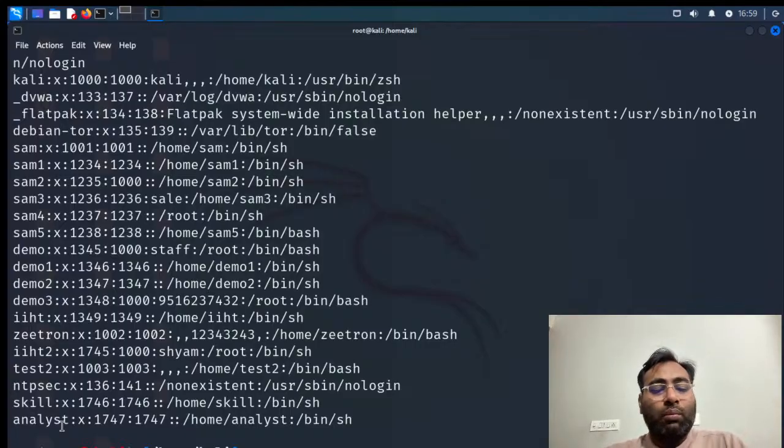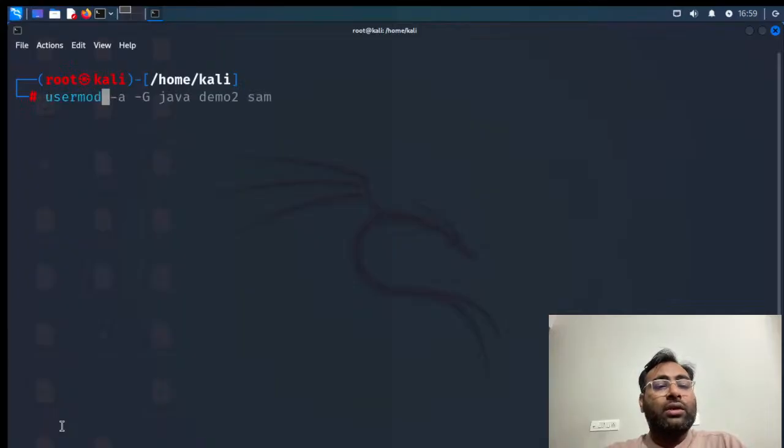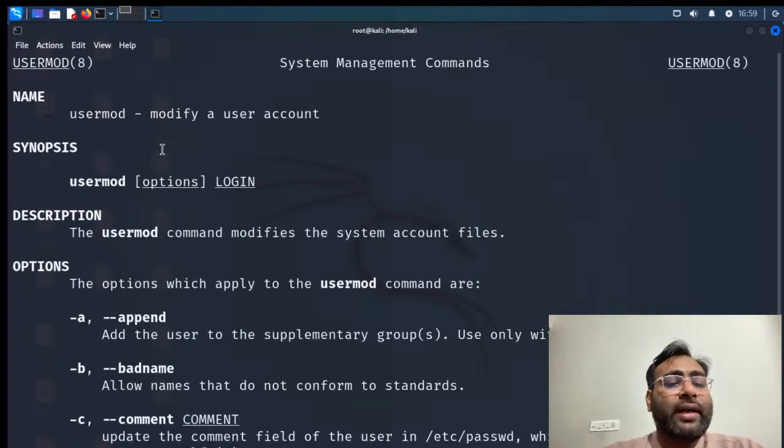And if you want to modify something, then usermod is used. You can read the manual for usermod, so you will get the idea.